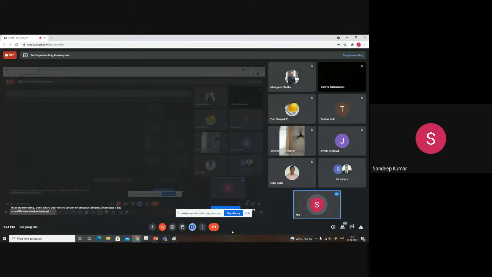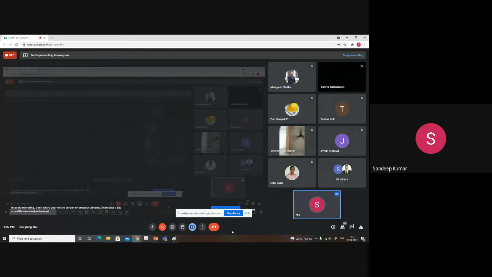Similarly, the raise your hand option can be used for asking questions, like you do in the class. You ask a question and say whoever knows, raise your hand. Then you can ask anyone for the answer. So it will create a scenario just like you are teaching them in the class, right? Similarly, for majority decisions also, whatever decision you want to take, raise your hand can be used.